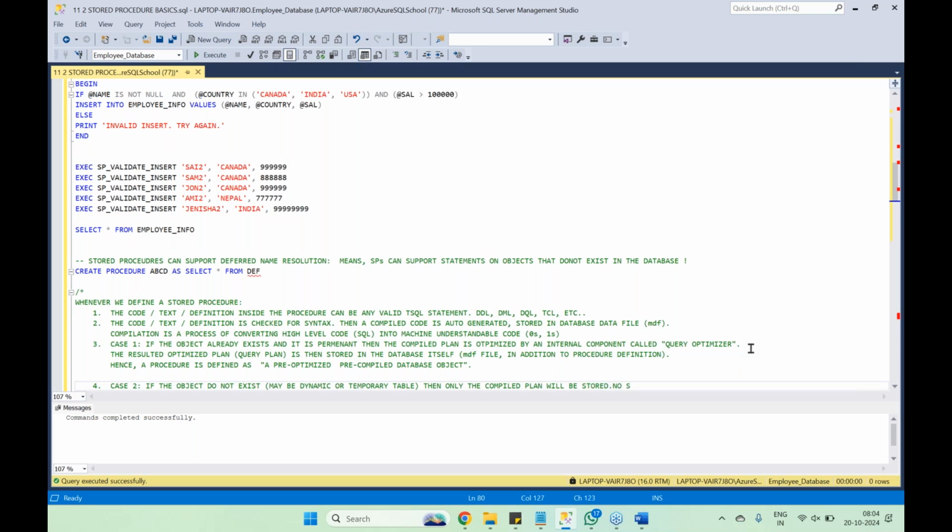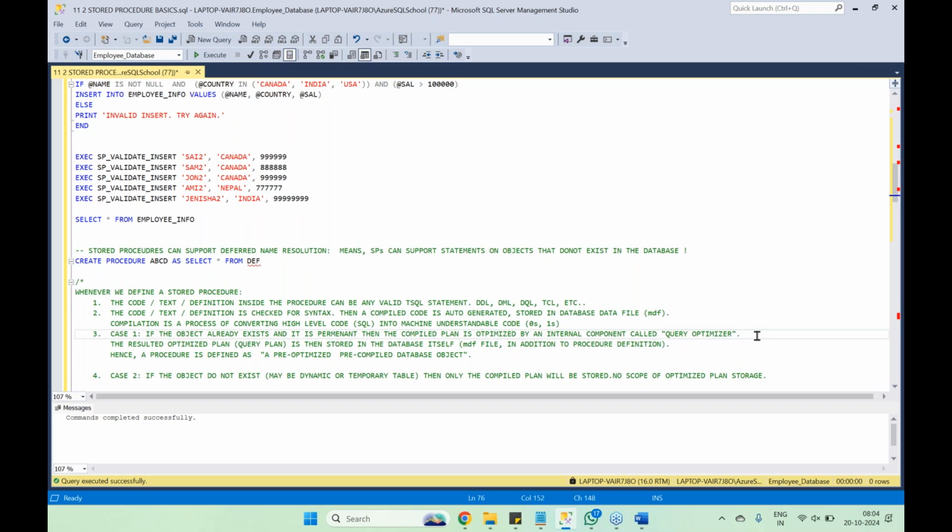No scope of optimized plan storage. Okay, remember. Fine. So you got case 1, case 2.